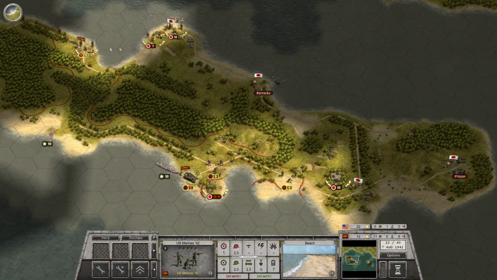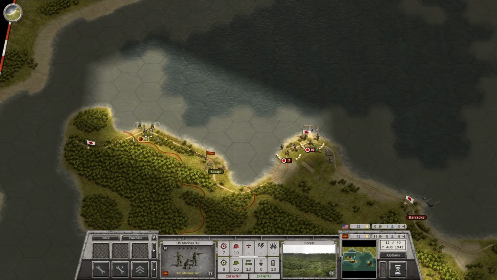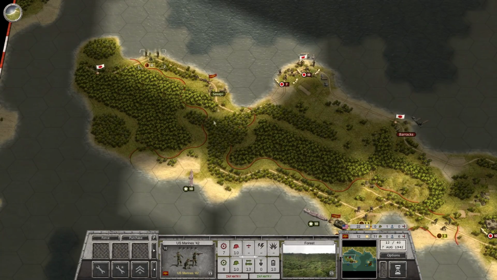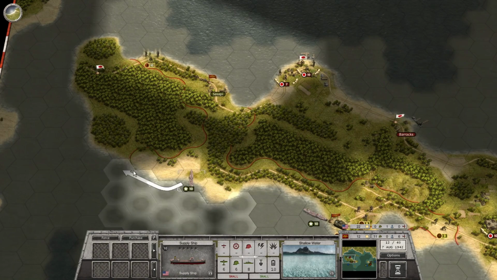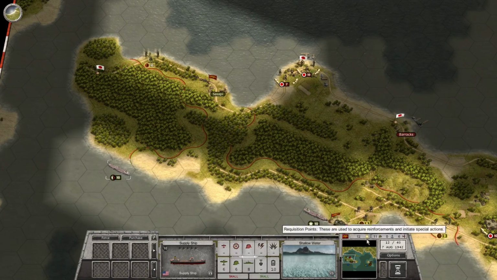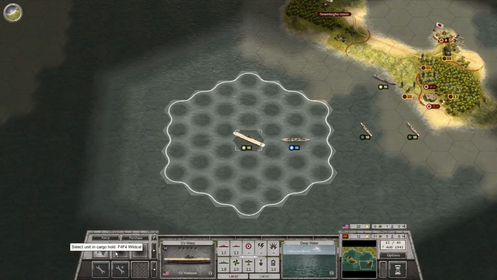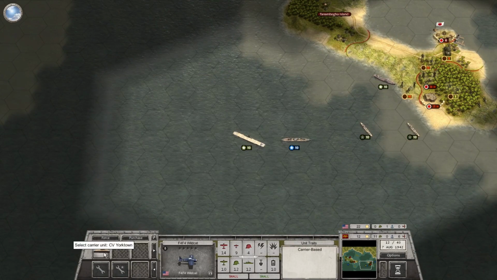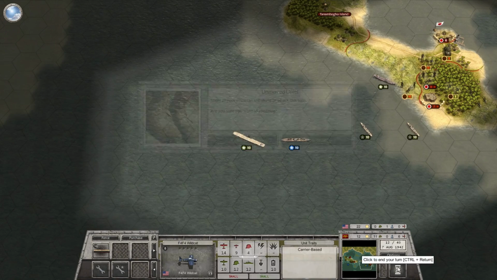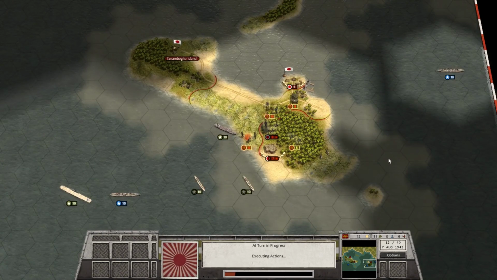Try not to get these guys too strung out. I'm taking a risk with these Marines. They may get cut off, but I can always move these supply ships over to support them if need be, over to this end to take this other Japanese victory location. Land my fighters. Still waiting for the Japanese air attack to come. I'm sure it will. I just don't know when.